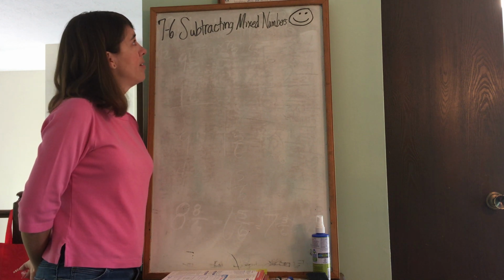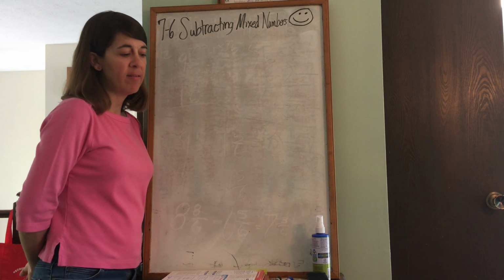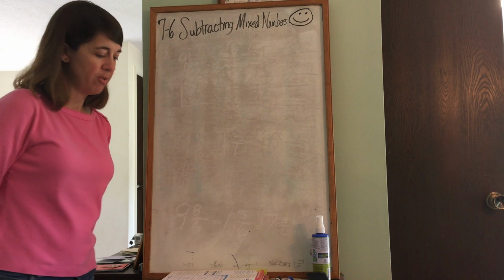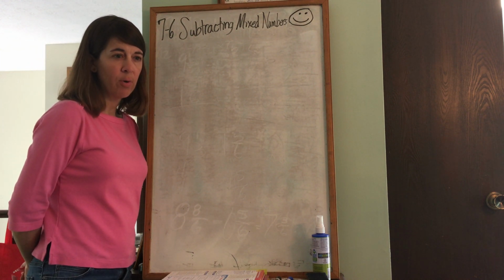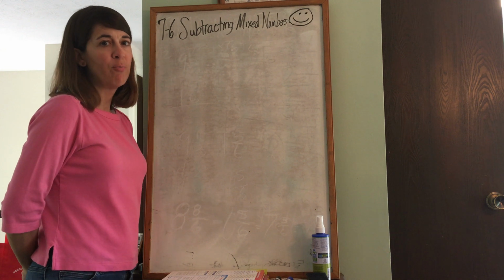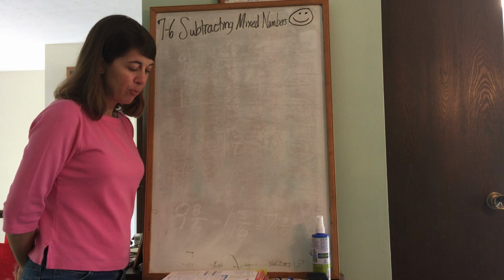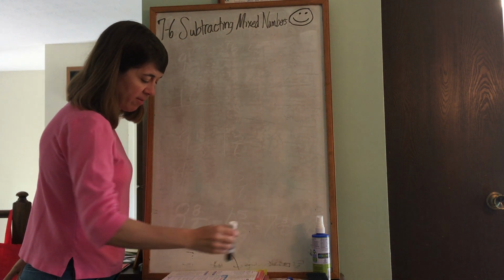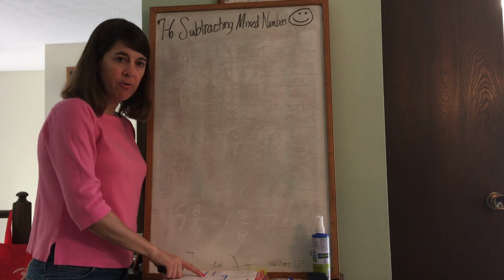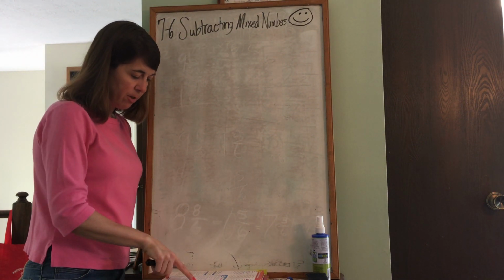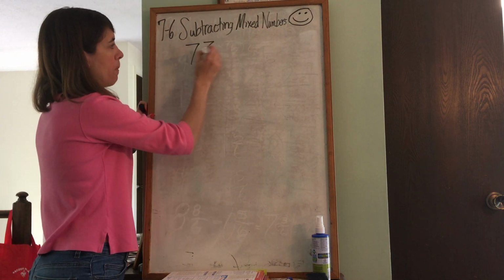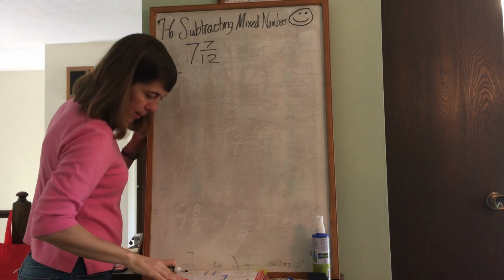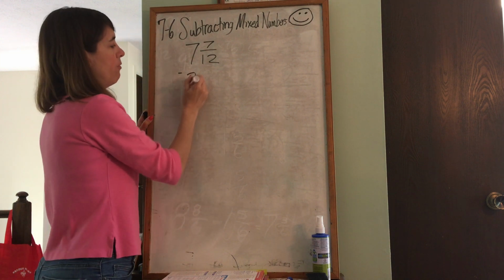Hi, sixth grade. 7-6 is our lesson today, subtracting mixed numbers. So it's going to be pretty similar to yesterday's work in this setup, but of course we're subtracting instead of adding. So let's take a look at our first example question. It's by the first orange arrow on page 232. It says 7 and 7/12 minus 3 and 5/12.